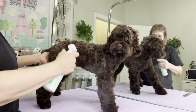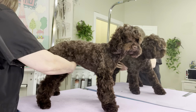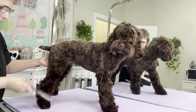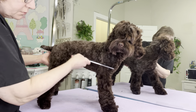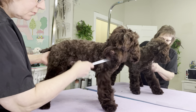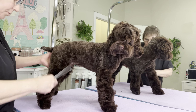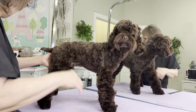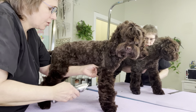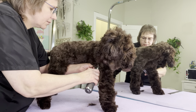Now I'm going to mist the dog over with our Tarot Mix conditioner and comb the hair up and out, to prepare it for scissoring. I see a little mat under his arm here. I'm going to use a tin blade and get that out.